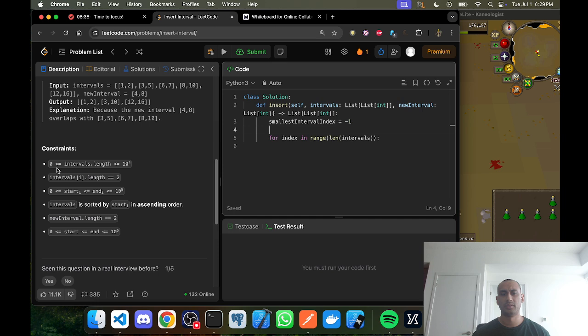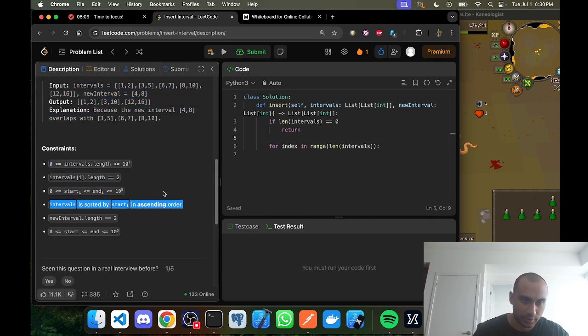Okay. So basically, let's just say if return, now we can just say interval is sorted by ascending order, so we know it's always going to be correctly ordered.